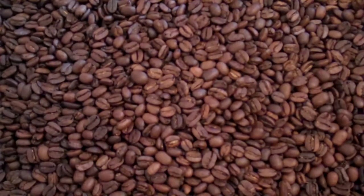Sumatra Mandeling Haramot Tiger. We take this to a full city roast just as the second crack is starting. For those of you who want to know, there's no oil showing up whatsoever — there's just a very tiny hint of a sheen of oil starting to show up, but not even close to coming to the top of the bean. Part of that is because of the Sumatra coffee — it's a little softer bean, it roasts a little bit darker to the same temperature, so it works real well for this roast point.